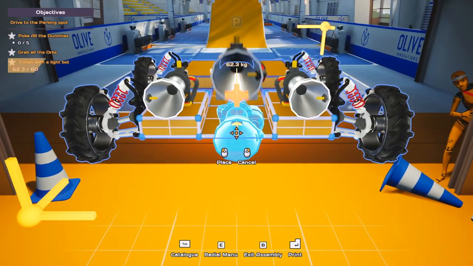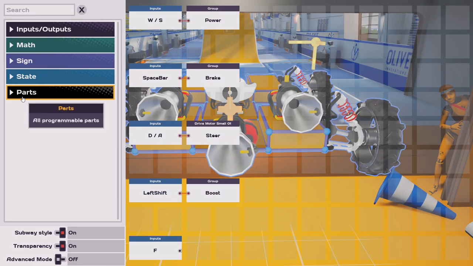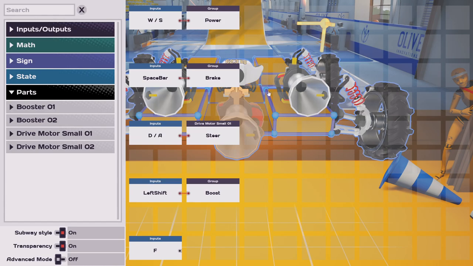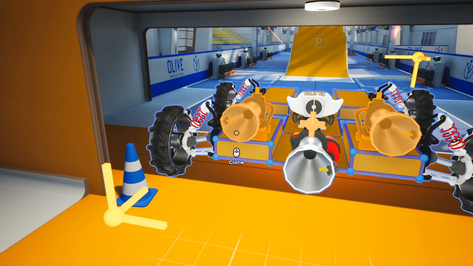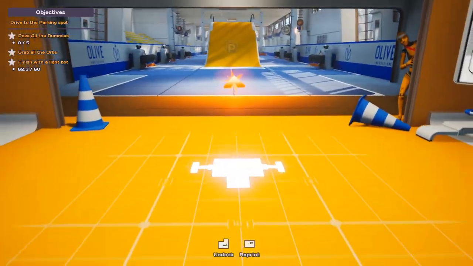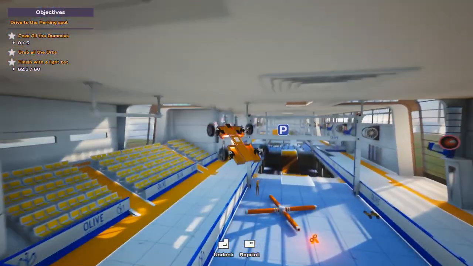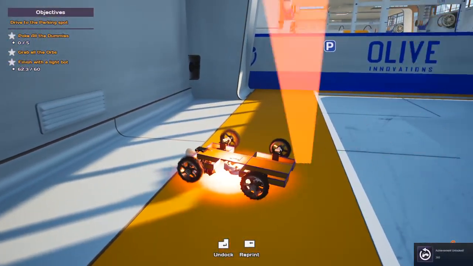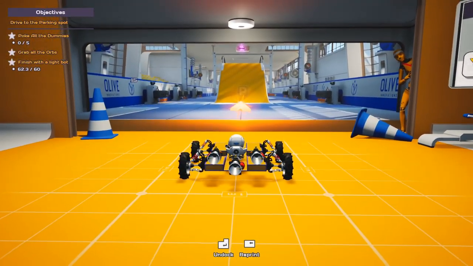Bam. Okay, and we're gonna program these boosters. Oh wait, I already have boost. Oh, that's why it's not letting me grab them. Okay. Never mind. Sometimes I wish these cars weren't pre-programmed. Oh my goodness! Whoa! Okay. Enough of that. That was too much speed. I shouldn't have put on three boosters. Didn't even get the thing.